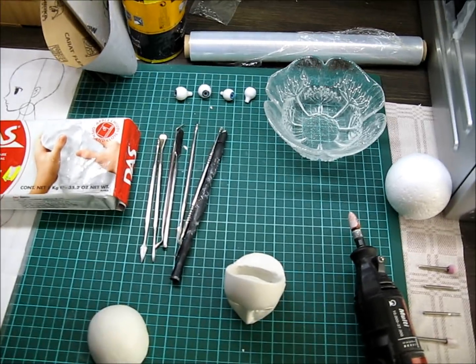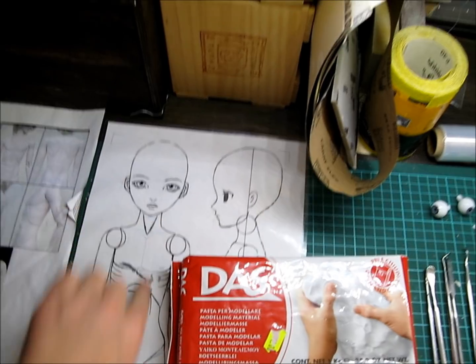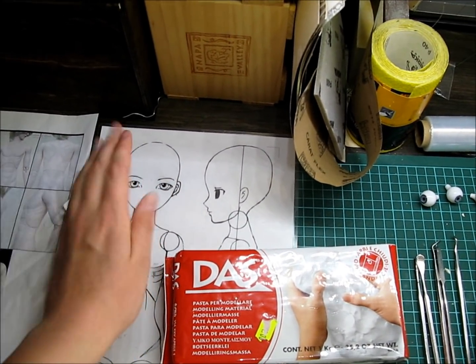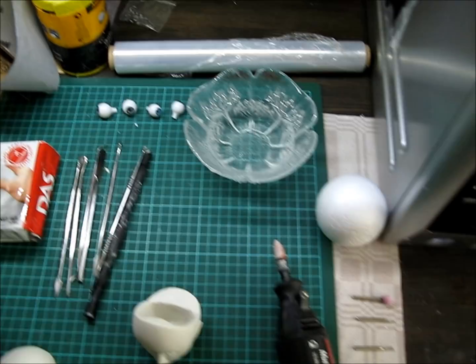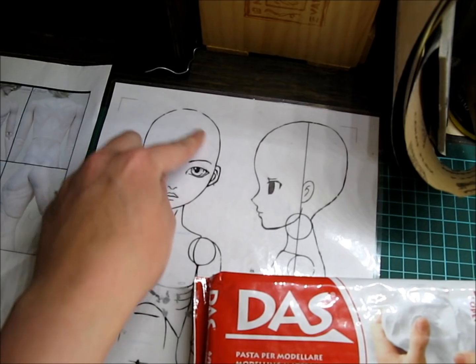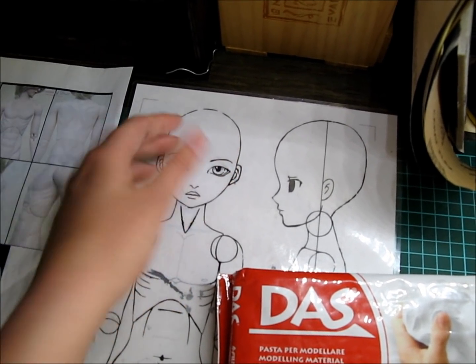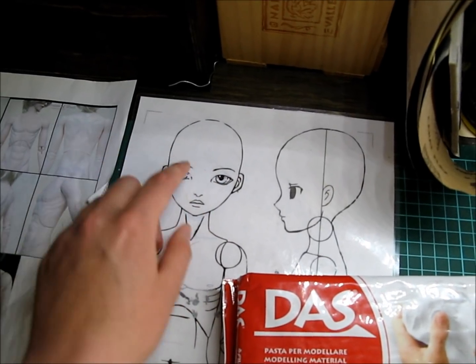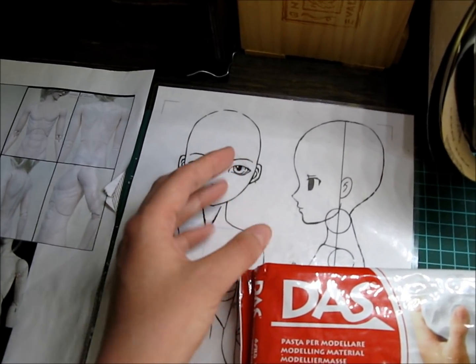And yeah, so just starting out. First start with your blueprint, print one out, or just draw one. You should have one. You must have one. Also think about what size his head is going to be, so that you know that your wig, if you have one, is going to fit him. His eyes, if you have those, are going to fit him, and so forth.